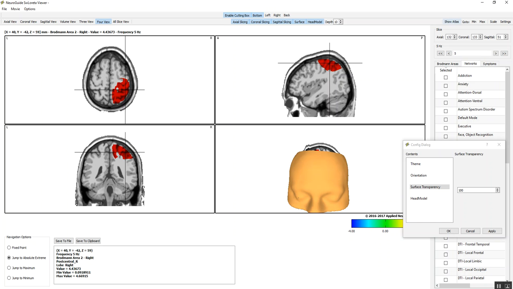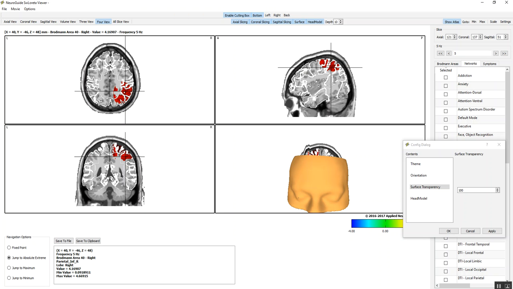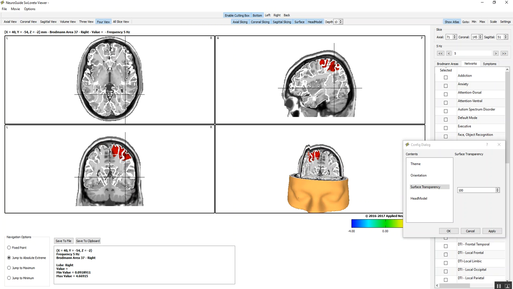We can activate the Brodmann areas and evaluate different Brodmann areas. Now the white outlines are the outlines of Brodmann areas. Now this is 4 standard deviations in the right parietal region, Brodmann area 40, where this person was injured. So these are the tools that are available now that will be released soon in the next release of NeuroGuide.